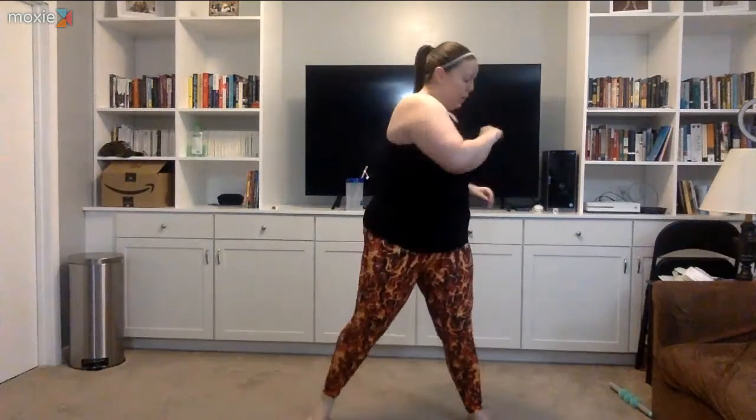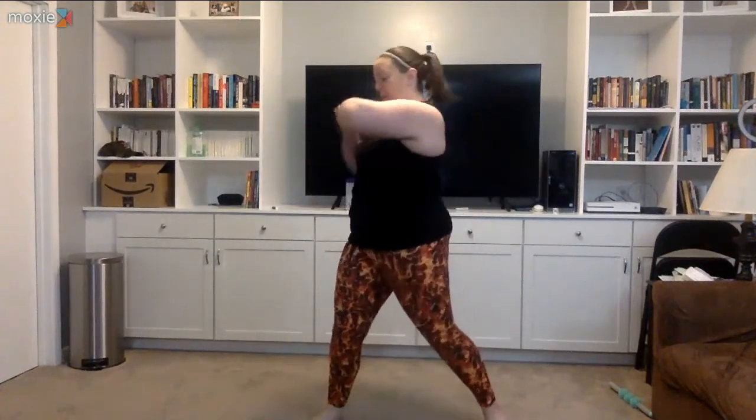And now on the way up, give me a little twist, pivoting on one toe, alternating sides. Belly button is pulled in nice and tight. All right, take the rotation now back to your squat. And let's alternate now with the lunge. So one squat, one lunge.